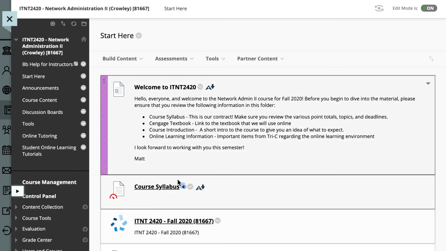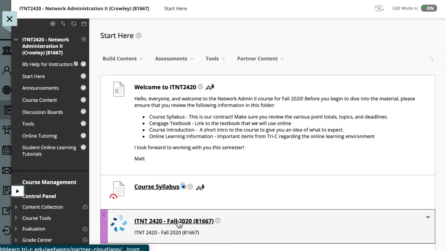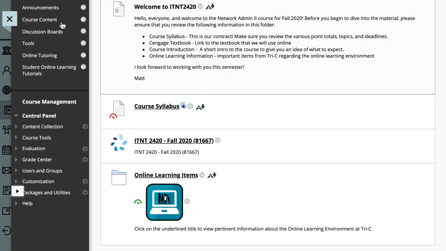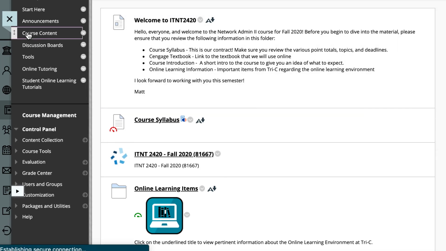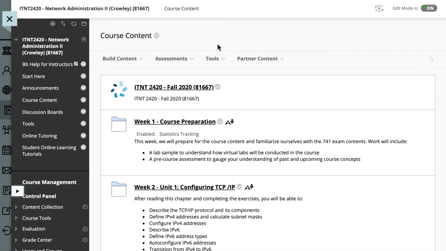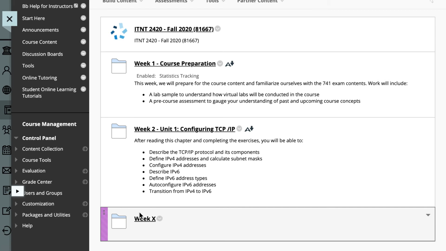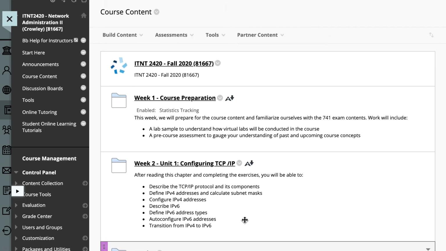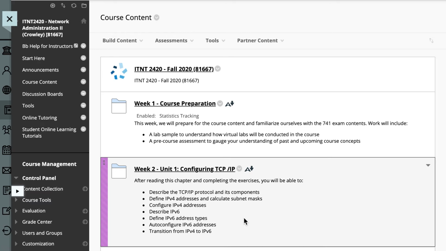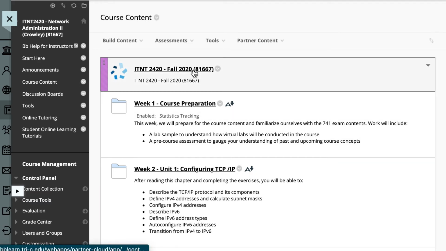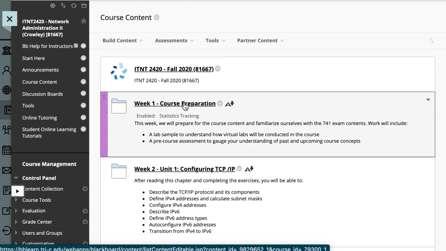Course content. So I put a link in here to the textbook. And if you click the course content link, you will see, you see I have a placeholder. This is for me. You don't see this week X. That's how I have a template I use for each week. So course prep, this will be your first week. Again, the book link is up here if you need to sign up for it.